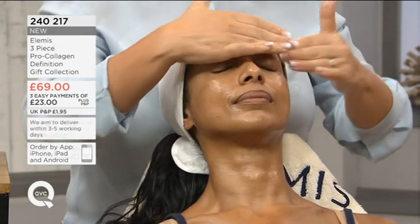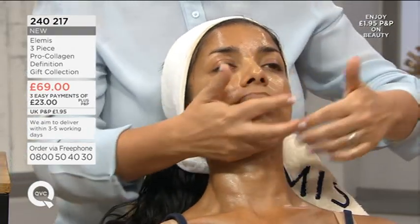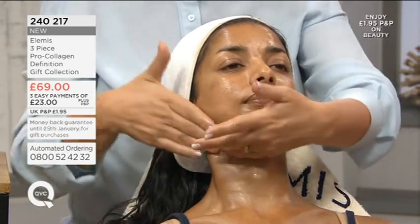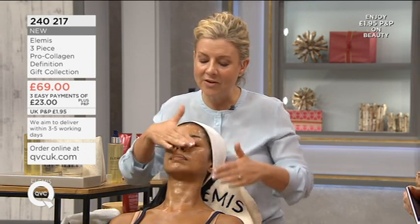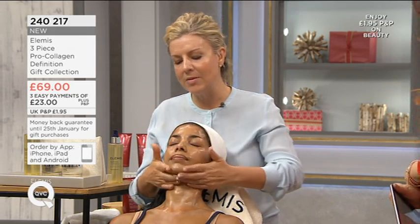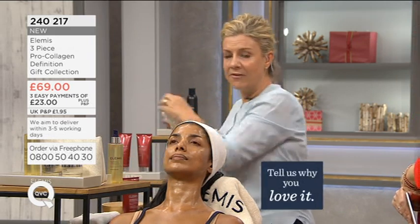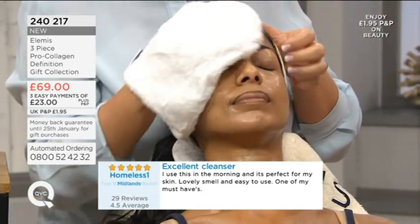Now, while I've been talking, I've been massaging the beautiful Nourishing Omega Rich Cleansing Oil, which is also one of my favourite treatment cleansers to use this time of year because it's packed to the brim with omegas 3, 6 and 9, which have very anti-inflammatory effects on the skin. They really help to balance the skin, and that's what I'm doing now. I'm cleansing Nilintha's skin, but I'm balancing her skin because you've got 90% natural oils here. So even if you've got a very oily skin, and in fact it's my go-to cleanser to recommend if you have got an oily skin because it really brings a balance back.